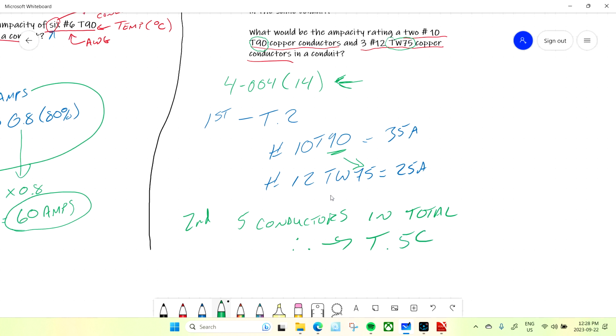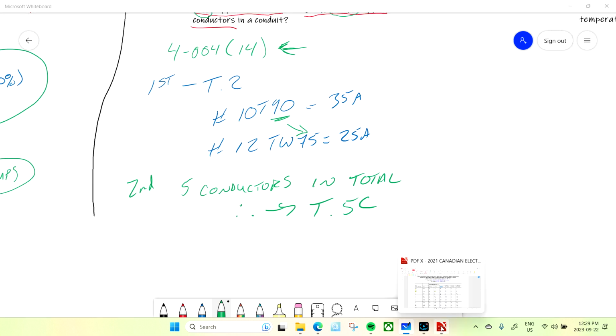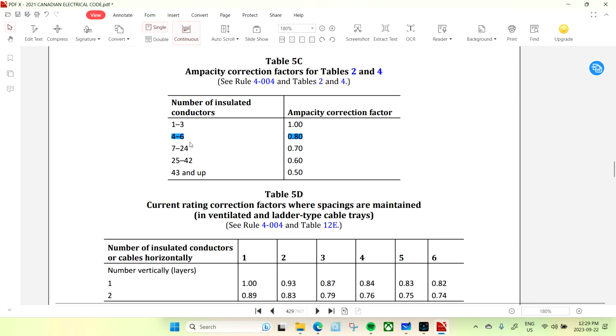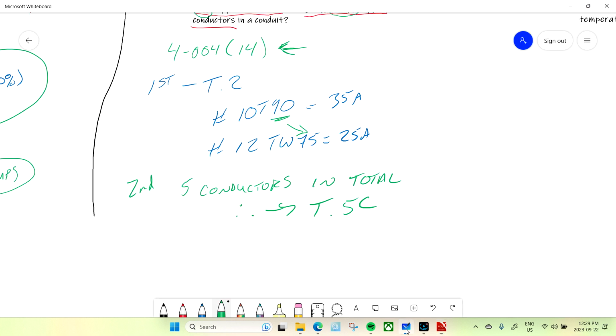And it will be the same duration value. We have 5 conductors, so we fall right between 4 and 6, so our ampacity correction is going to be 0.8. Table 5C equals 0.8, or we can say we're going to load our table 2 values to 80%.